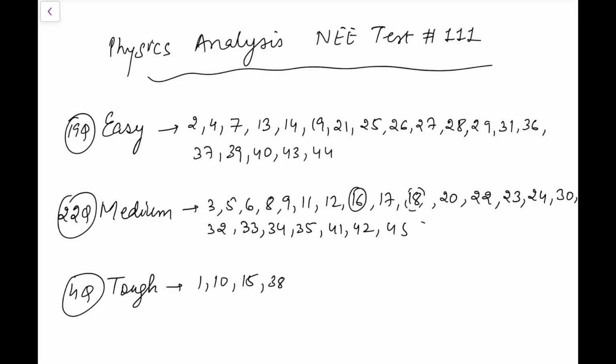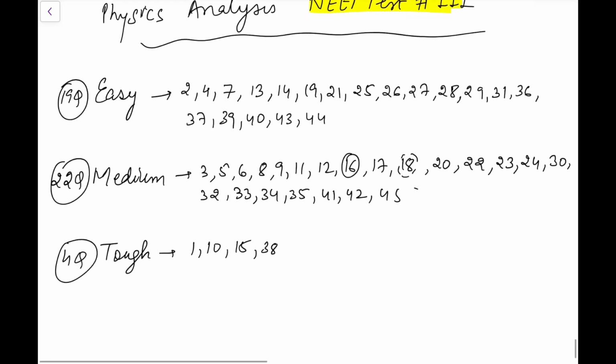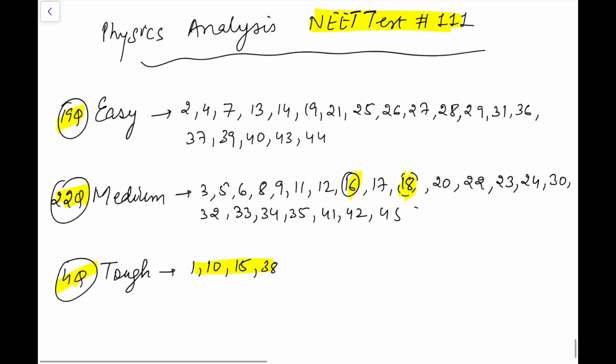I've just solved this NEET test 111 today, and the paper came too late, but I've solved it right now. So in this test, what does the physics paper look like? First of all, there are 4 questions I've regarded tough, mainly because of the calculation effect. 19 are easy, 22 are medium. I don't agree with the answer given in 16, and in 18 also I didn't agree with the sign they have used. So all in all, this paper is of normal difficulty, but slightly tougher than the last 2-3 tests that have come up on this app.